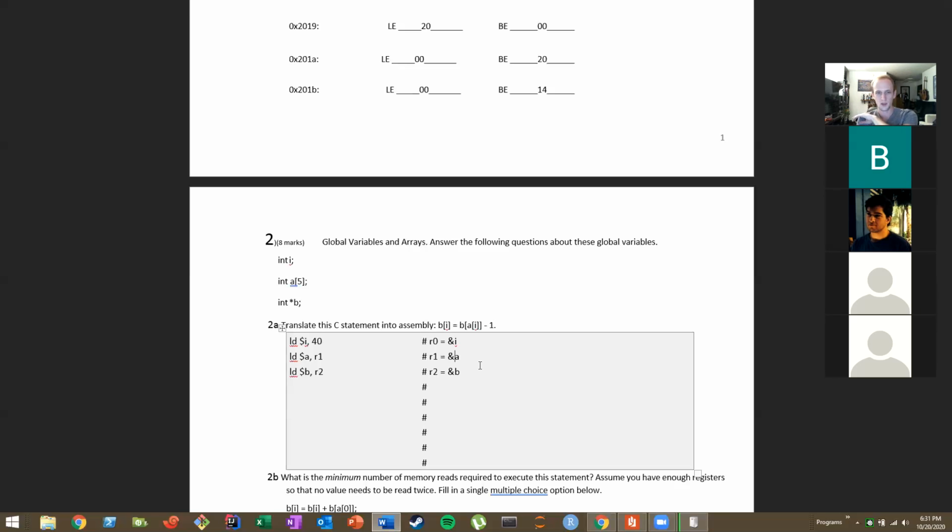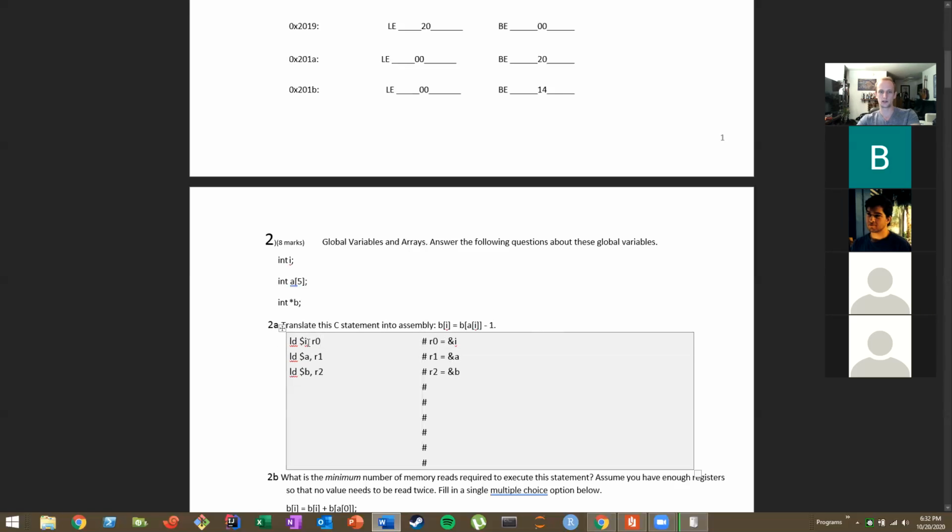Okay, so let's go over this one. So just a little bit about assembly that I always try to do. I think it's a really good idea to load your values first. If you know that you're going to be using I, A, and B for the entire operation, like an entire method, you're going to be referencing these multiple times. So it's good to start these as your initial registers, and also make sure that you're commenting what exactly they are.